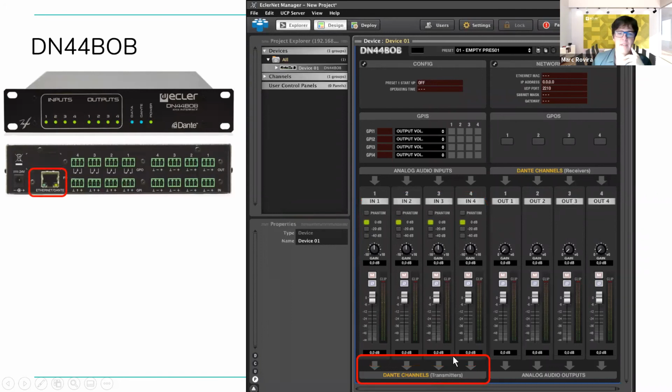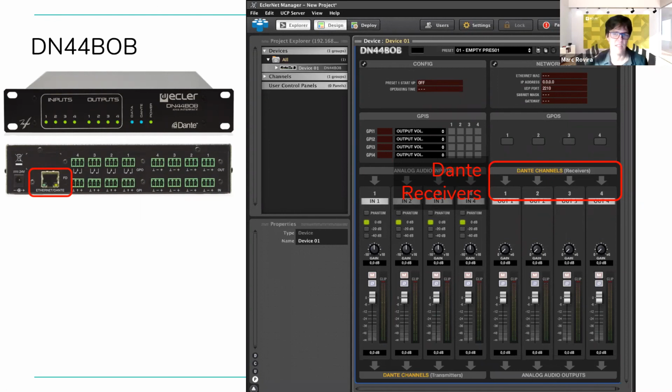Sorry. And then these input channels are sent to the network, okay, through the RJ45. We receive from the network some Dante channels that have nothing to do with these ones, the first ones. So it's just one device, but there are the transmitters that send analog signals, and there are the Dante receivers that receive Dante signals from the network.